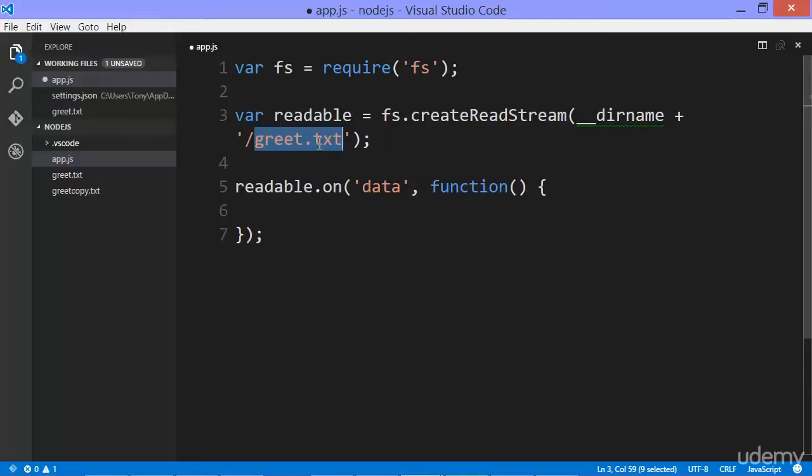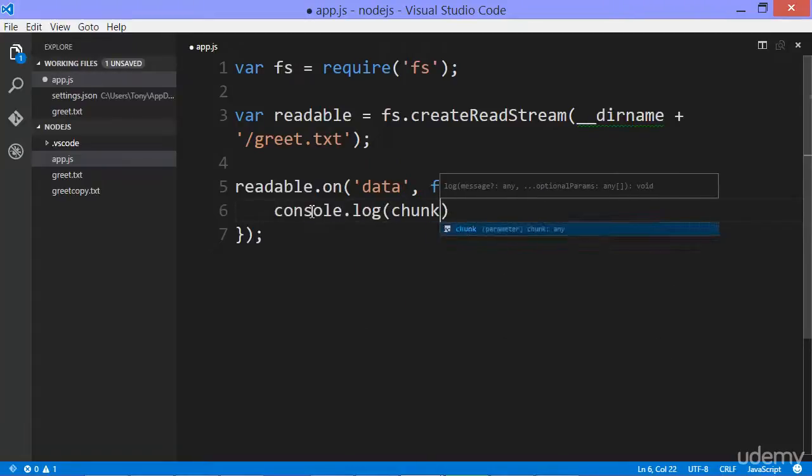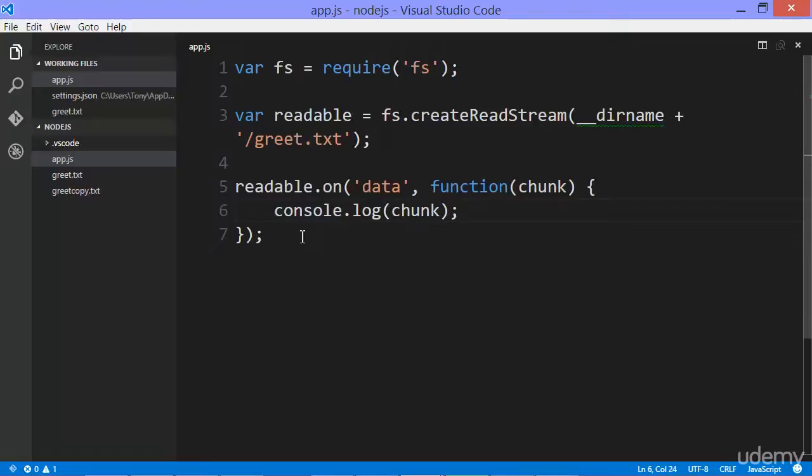So it will read some of the text file, fill the buffer, emit a data event, run all the listeners, then keep going, reading the rest of the file until it fills the buffer, then emit a data event, and that will invoke all of the listeners and keep going until it finishes the file. And every time it emits the event and runs the listeners, it will actually pass the data that was in the buffer to the listener. So I could go ahead and console.log this.